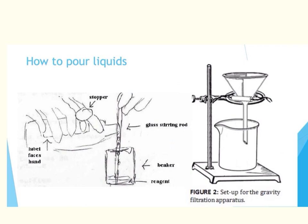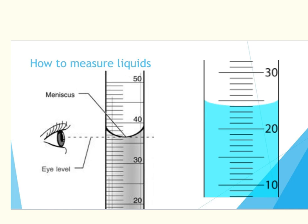Here we have a setup for filtration. We do a great deal of filtration in the lab. We have our funnel with filter paper — we will show you how to fold the filter paper in lab. We have our ring stand, iron ring, and clay triangle. The funnel is positioned right up against the beaker, which allows the fluid to have a small stream moving down the beaker without splatter. We will be demonstrating this procedure in lab as well, as our second lab of the year is a filtration lab.